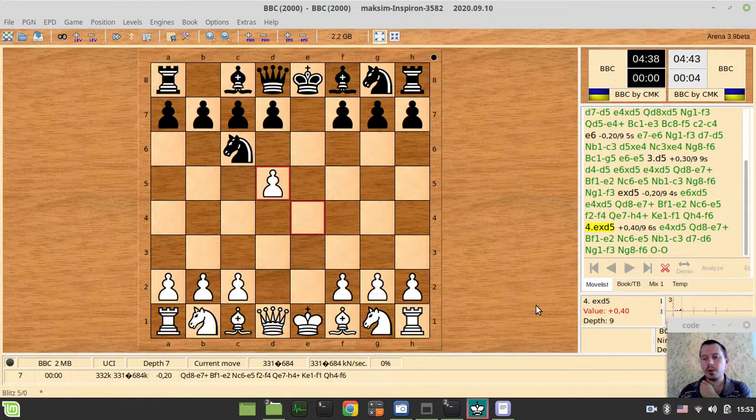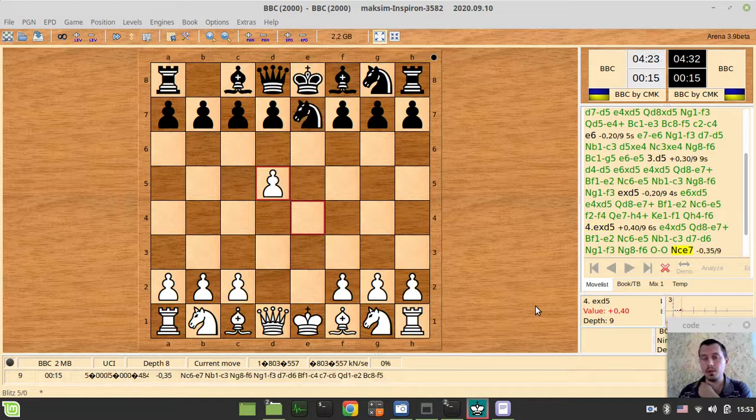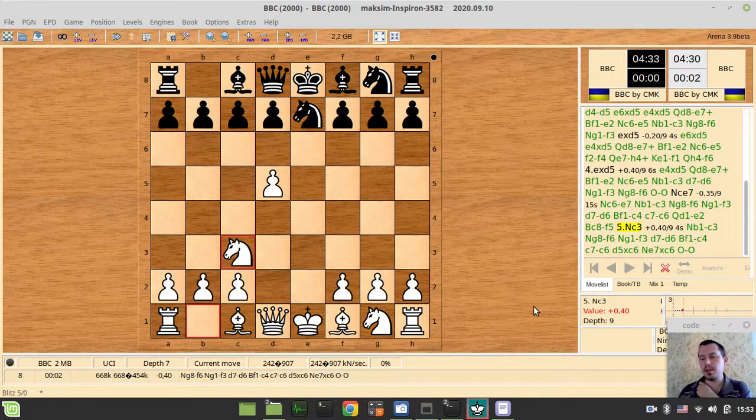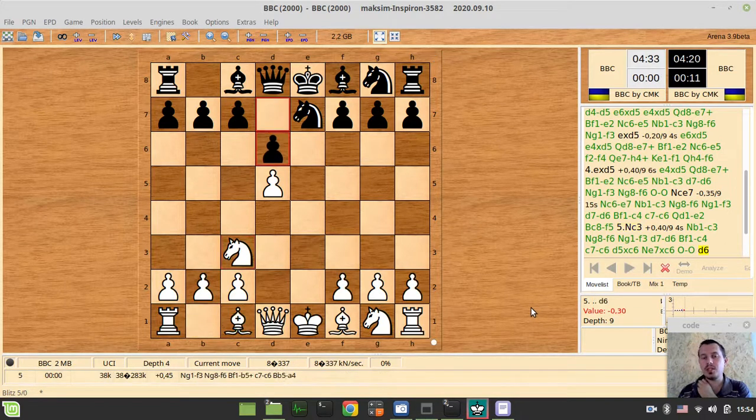So before playing actual games versus TSCP, I would first implement a solid evaluation function, because TSCP actually does have a solid evaluation function. So even though it doesn't calculate that deep, just based on its evaluation function, it's quite nice, even at the depth of 6. But obviously, I had a game where BBC was only hitting the depth of 7 in blitz, and TSCP only the depth of 6, and it was a Queen's Gambit Declined game, and eventually BBC won that game.